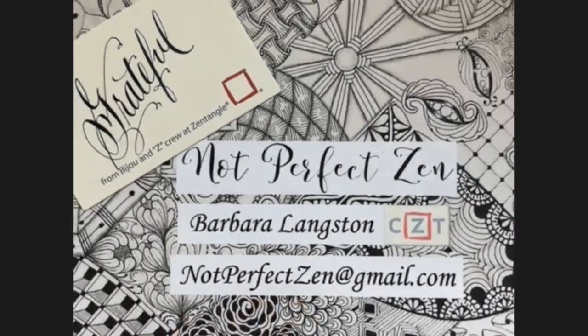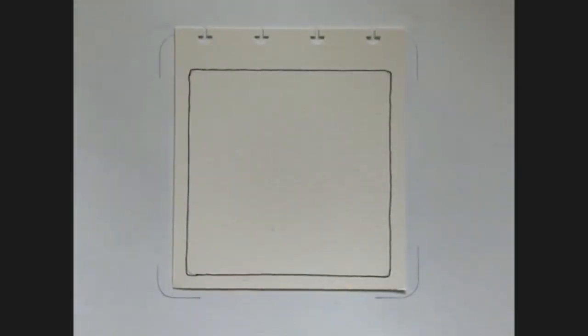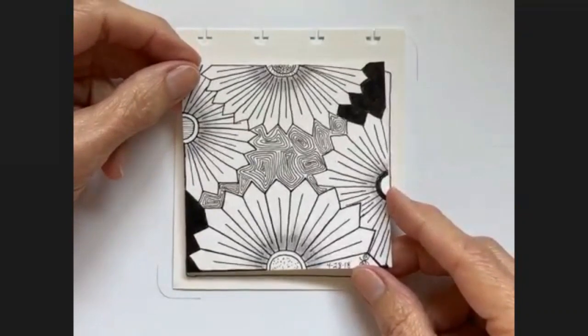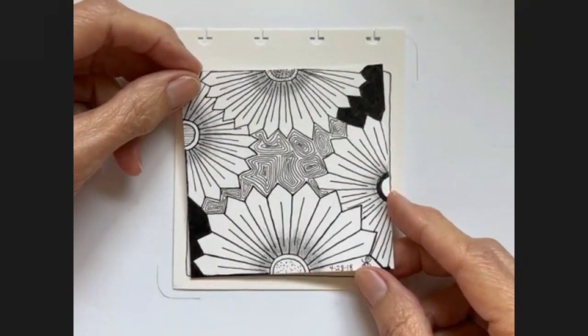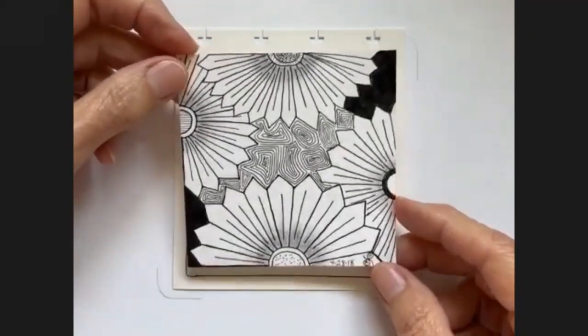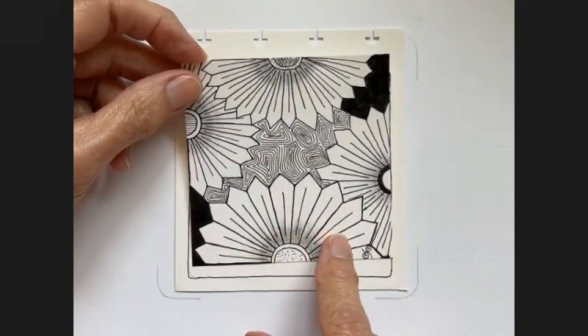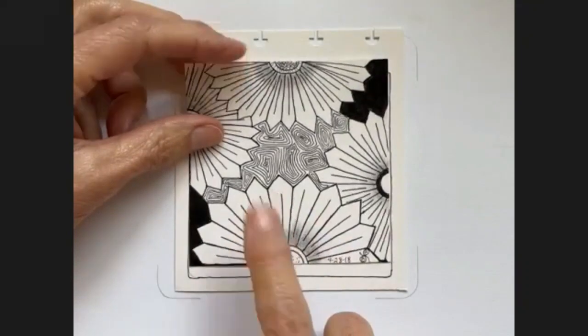I tried to do a video a few days ago, and it just didn't work out. I was having a hard time deciding on something to do, so I got to looking at tiles that I did in my first year when I first found Zentangle. I came upon this one, but I couldn't remember the name of the pattern, so it took me a while to search for it and find it.